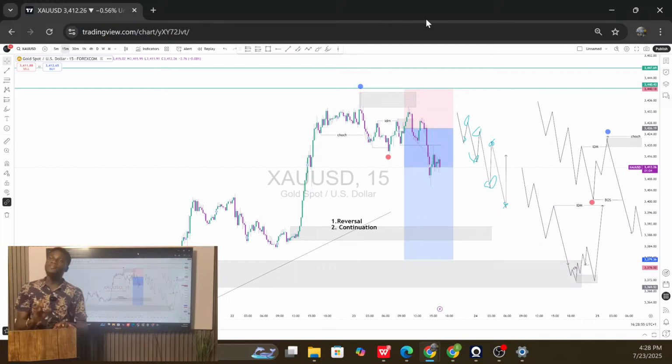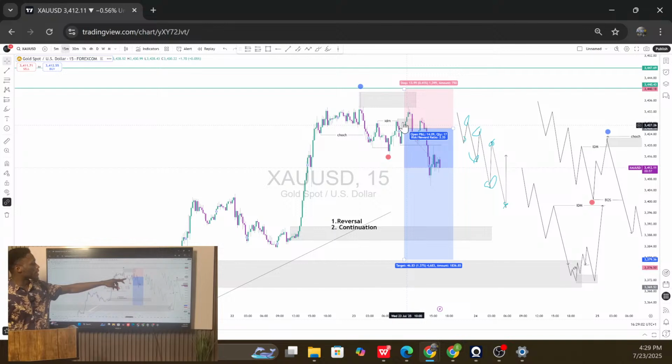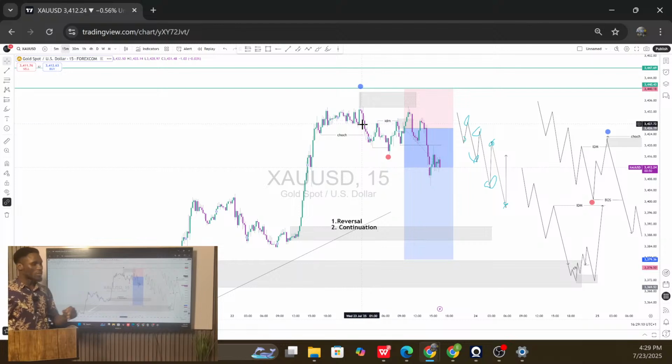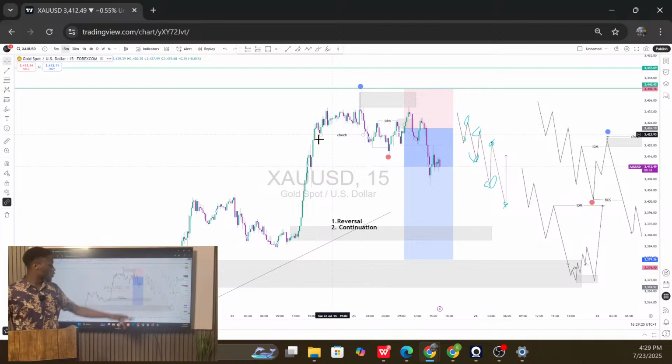Now, if this is not a reversal kind of trade, right? The moment I see price comes to this place, I am going to be taking my trade here at the retest, right? I just take change of character without an inducement. That is to say, if this is a continuation move, let's say I come to this place and I see price give change of character here to continue to the upside. So at the instance of the first change of character, I don't want to look for an inducement. Let me show you what I mean by that.